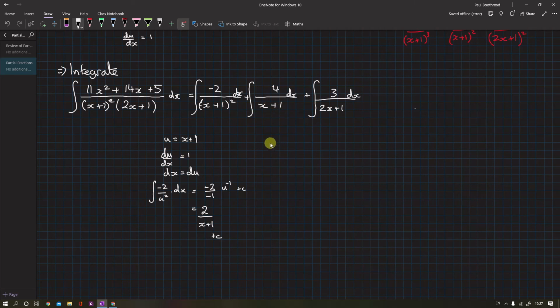So the next one, do the same thing for this one. We're going to integrate, and this time when we do 4 over x plus 1, we can actually use the pattern, because this is f dash over f. So the integral of f dash over f is equal to log of f plus some constant again. You sometimes have to play about with the constants. With this one, because the differential of the denominator is 1, the 4 is going to stay. So the integral becomes 4 log of (x plus 1). And same idea here, but this time the differential is 2, so that's going to be 3 over 2.